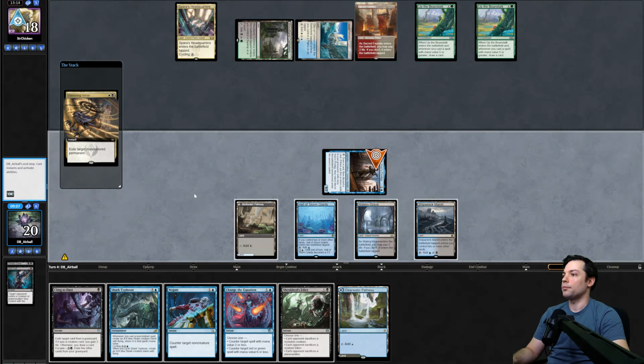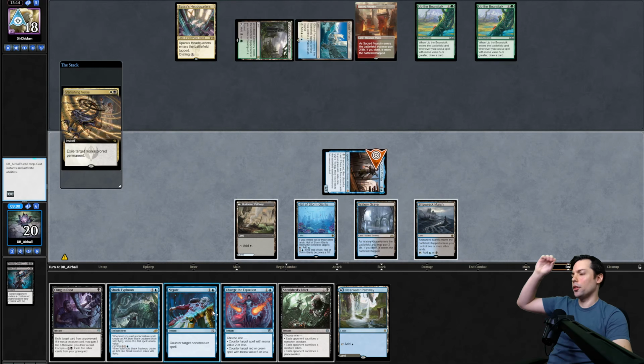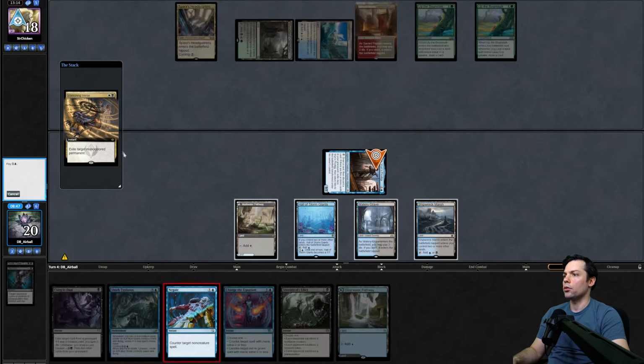Vanishing Verse. So which is better here? Negate or Change the Equation? Change the Equation hits big creatures. Negate hits big non-green spells. I don't think there are many big non-green spells, other than, I suppose, their own counterspells. But Change the Equation hits those too, as long as it's not like Mystical Dispute.